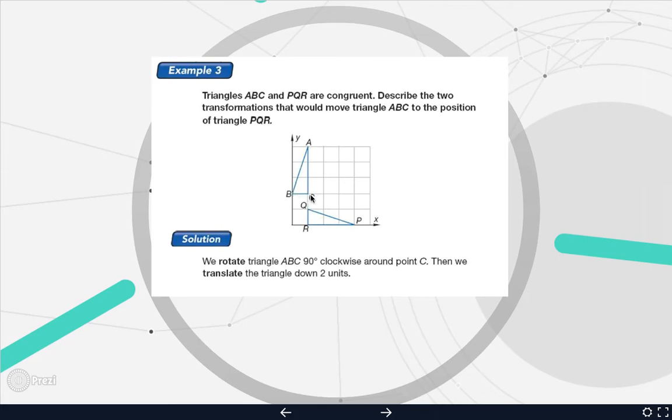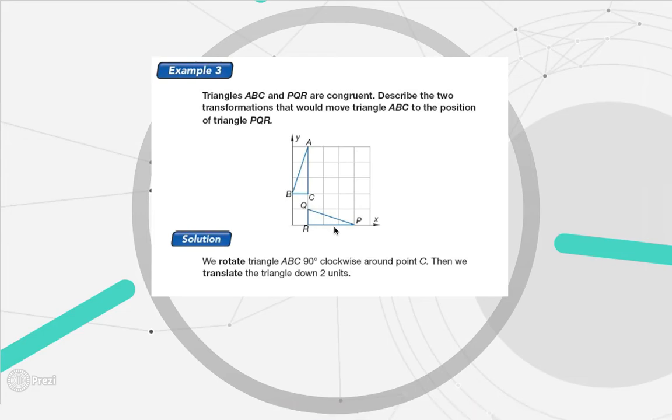All right, so we're going to take this and we're going to lay it down so that triangle ABC is laying down this way, right? And after it lays down, when we turn it 90 degrees, we can translate it down, which means to slide down 2 units so that it is right down here lying on the x-axis. Okay? And that's how you would move one shape to the next by using a translation and a rotation.